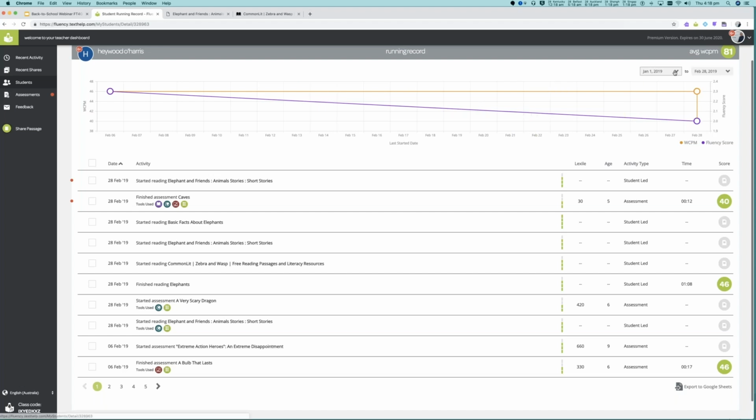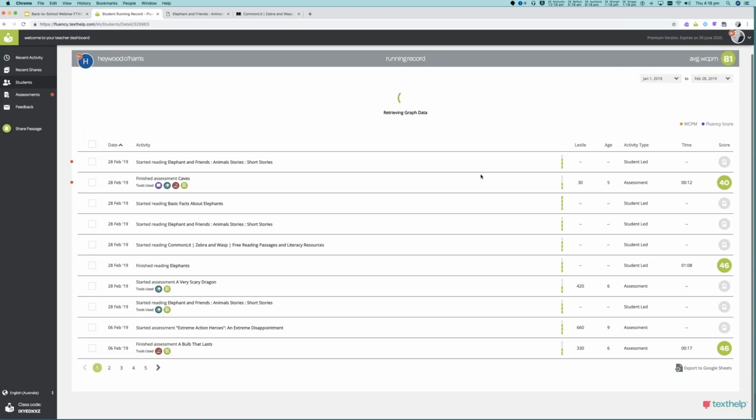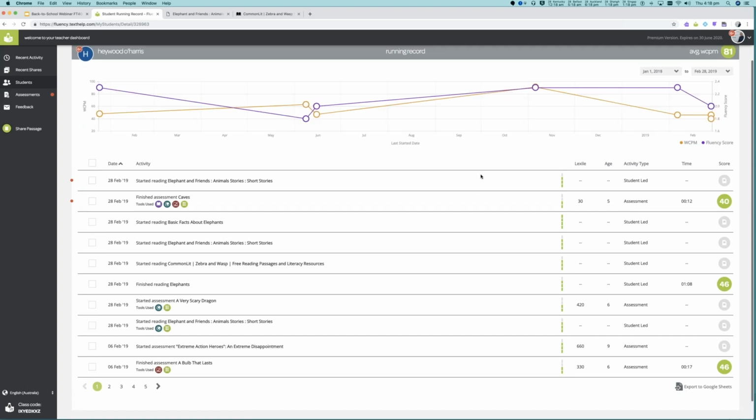And what I can do is go back over the last period of time, and I can see this data represented in this kind of graph. In purple is his fluency score, and in orange is his words correct per minute rate, and it gives me this ongoing graph.